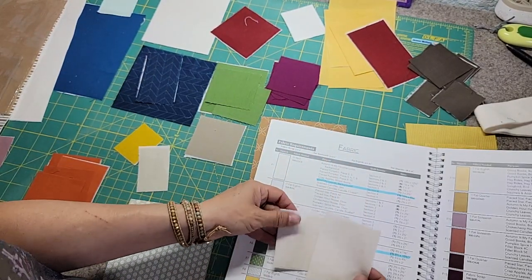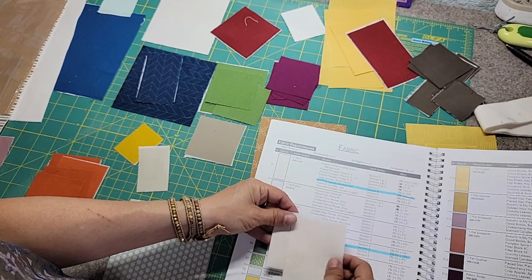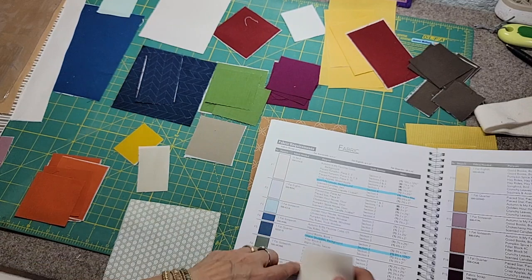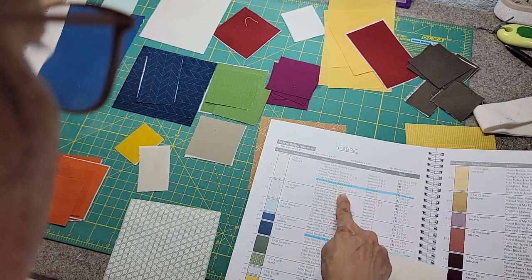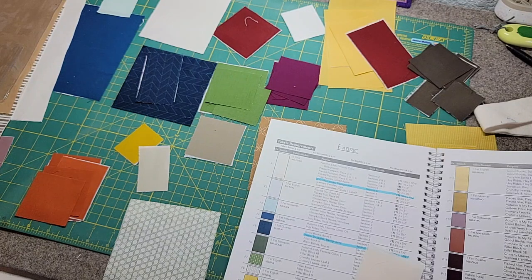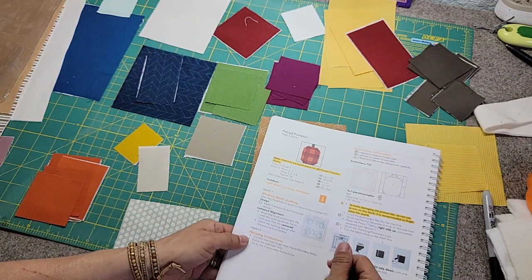Those naughty dogs. 4 1.5 by 1.5. Maybe I didn't cut them. I'm going to have to look for those. Okay. Pieced pumpkin. Maybe that's it. Sorry about the barking.